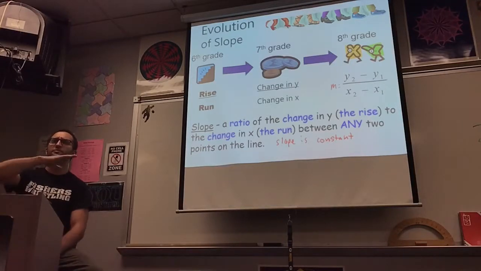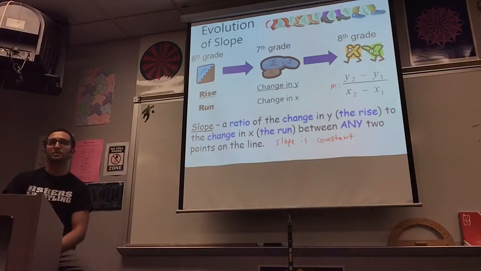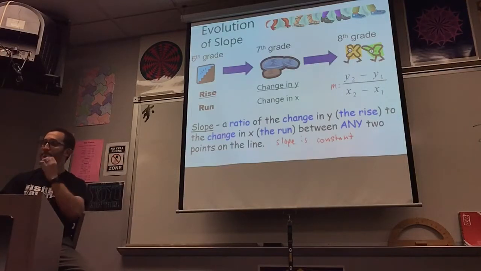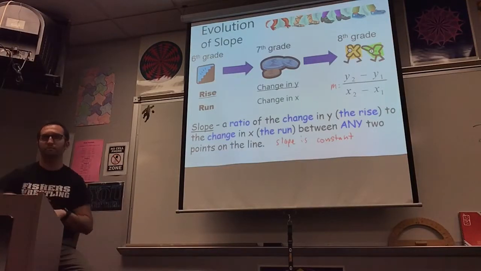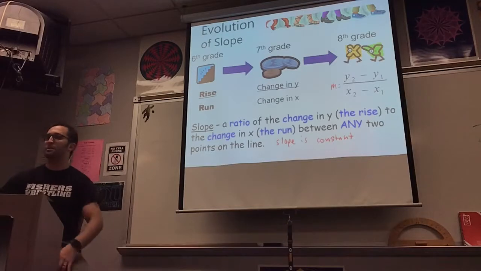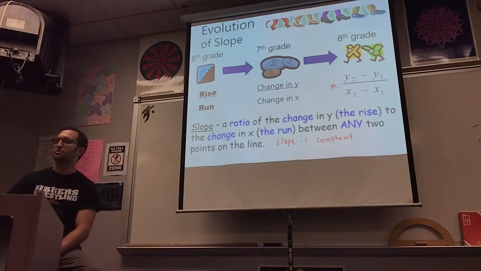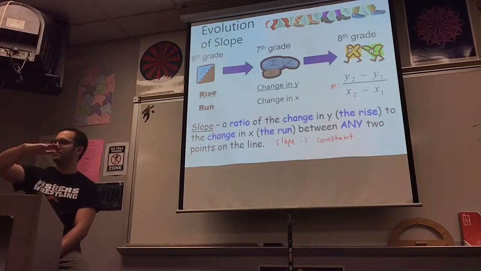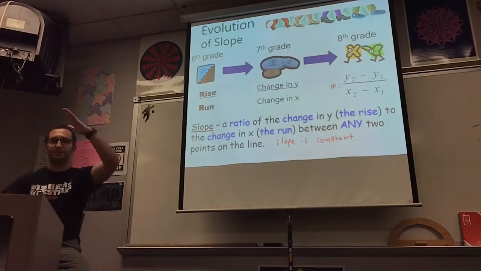Because what is the slope a measurement of? Something with a large slope. What does that mean? With a large number difference. Show me something with a large slope with your arms. Go. Show me what a large slope would look like with your arms. What I don't see a lot of is this. Because that's a small slope. A large slope, I saw a lot of people going like this.